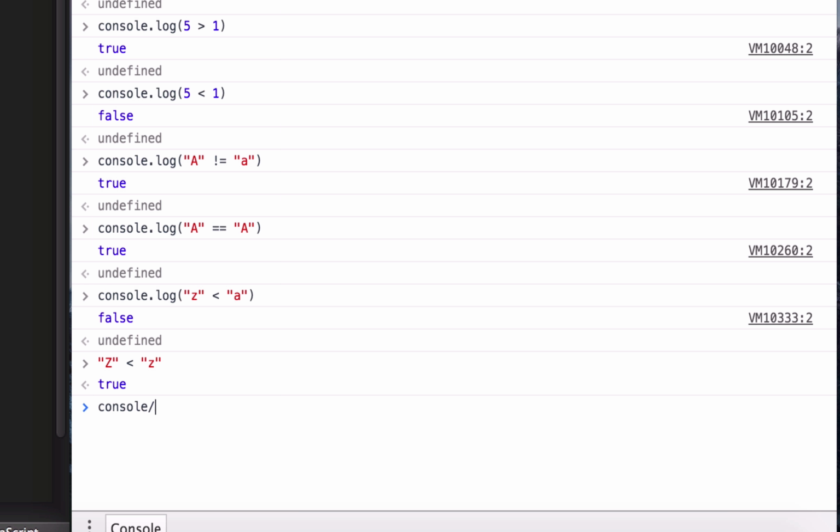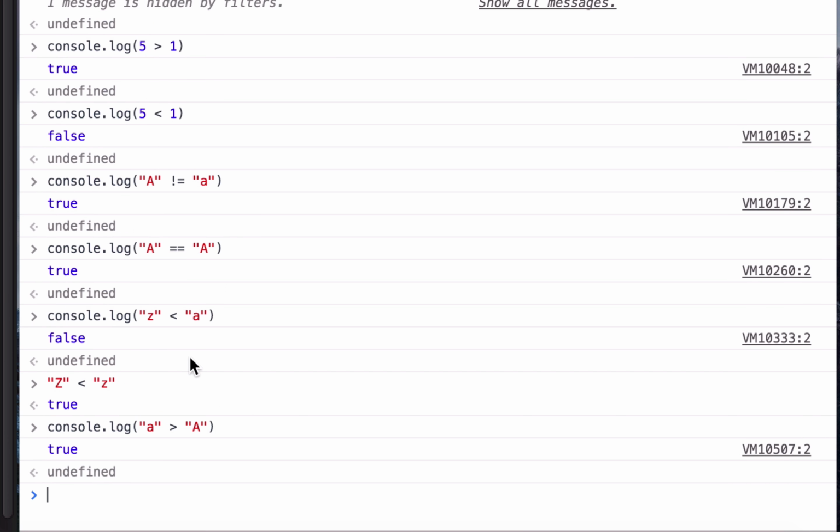Same goes with the next one. So this is true because, like I said, any lowercase letters are going to be greater than any uppercase letters. And that's just how JavaScript interprets these types of string values.